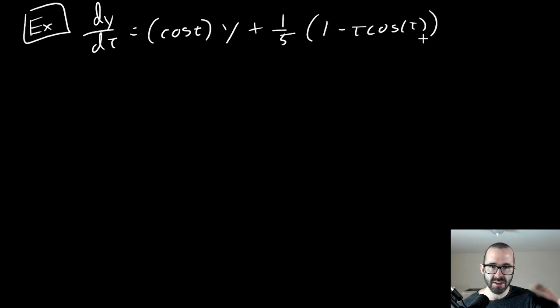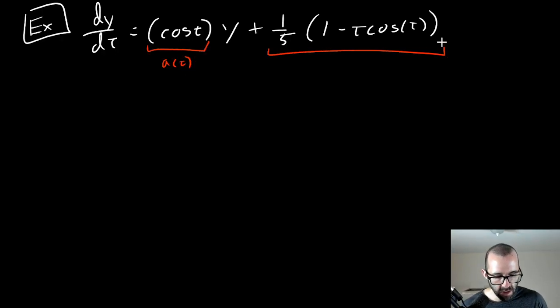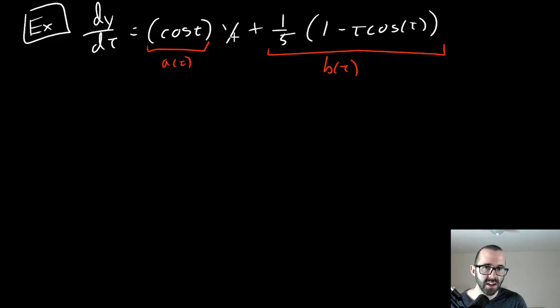And again, I like to make these remarks to review some definitions, right? This is first order. It's not autonomous because there are t's in it, but it is linear because, right, this is our a(t), and this is our b(t). Nothing funny is happening to the y. It's not being squared or signed or exponentiated, right? It's a linear, non-homogeneous differential equation, first order. Ordinary differential equation too, because there's no partial derivatives.